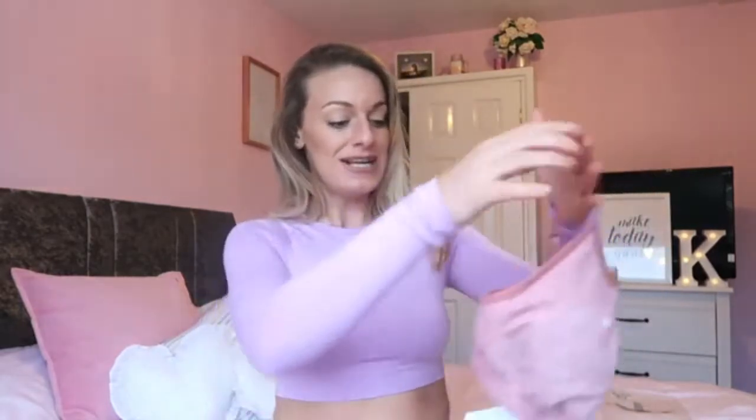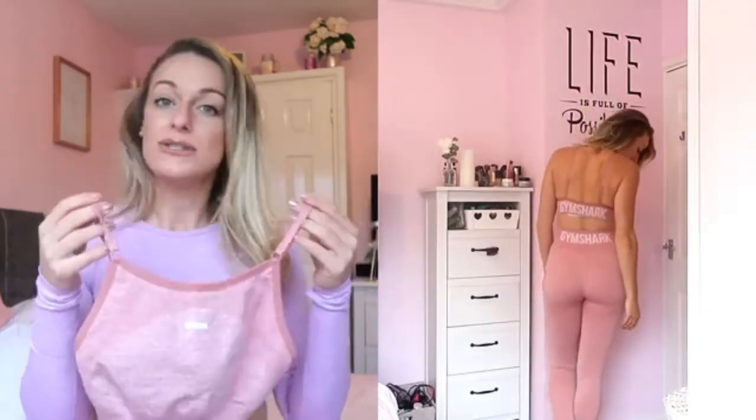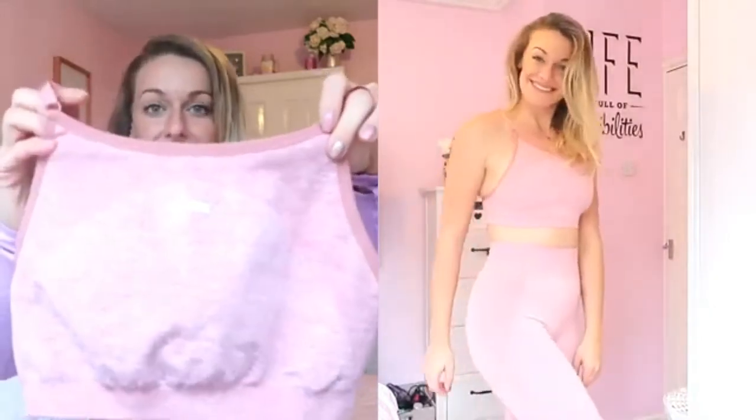Next we've got a pink outfit — this is a different pink and they are getting better with their pinks. I have to show you the back first because that's what I love most about this top — it's kind of 90s-inspired. It would have been perfect for yoga or outdoor workouts, like when I was in Bali. This is the Flex Strappy Sports Bra in Deep Blush White, medium. I love how minimal the branding is on the front. The little straps are really cute — it's kind of cute and sexy all in one.